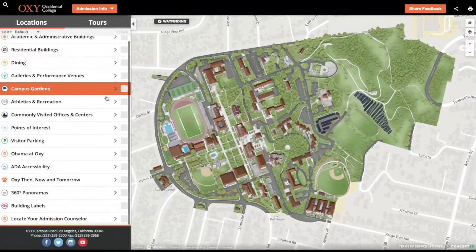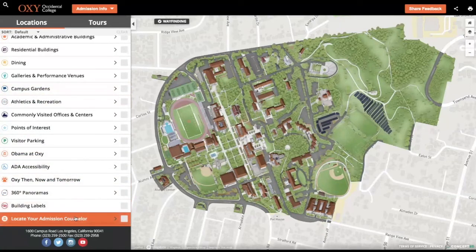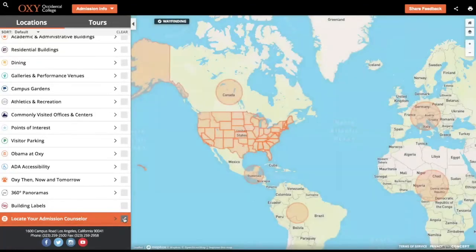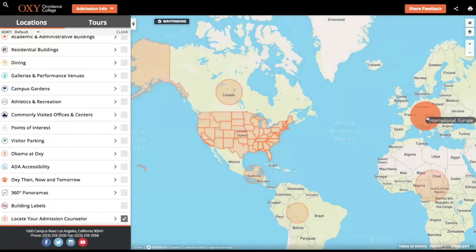So moving along, first and foremost, super proud of Occidental College. I've worked with them for a long time, and they were one of the first schools to go with a world dynamic and actually utilize a locate your admissions counselor category. They are the first ones to do it, and I absolutely love showing off this category because it's impressive to see. It's a nice visual of all the areas they recruit from. As you can see, Canada, Central America, South America, Africa, and the European countries as well.